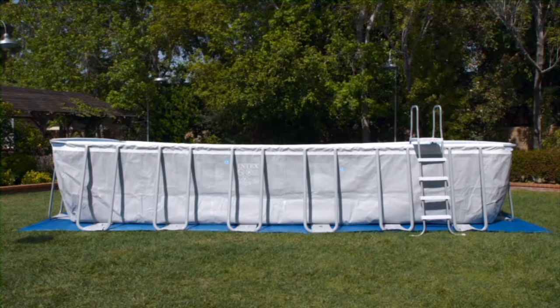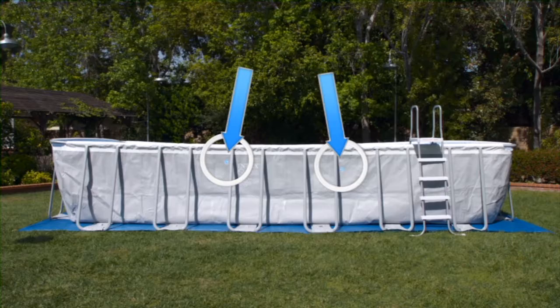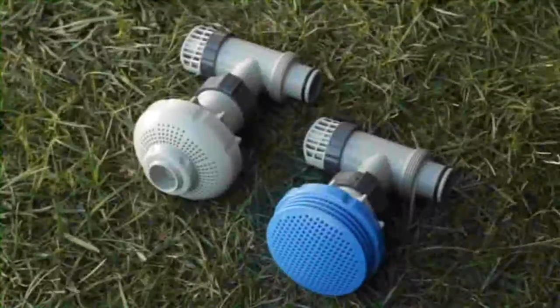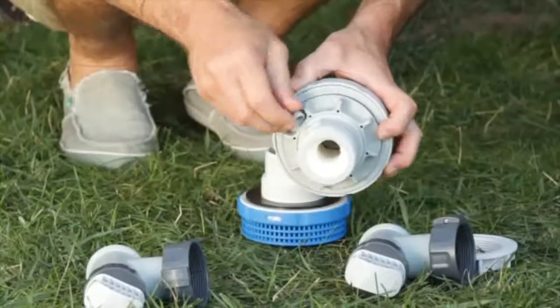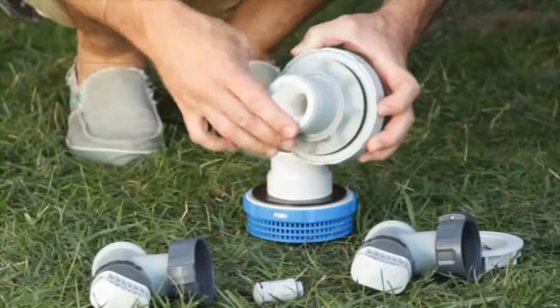There are 2 water connection holes. The inlet hole is at the upper left as you face the pool. The hole on the right is the outlet hole which returns water to the pump. Begin with the inlet valve. Unscrew the aeration adapter and set it aside for the moment.